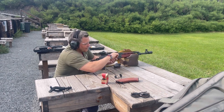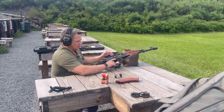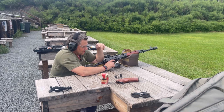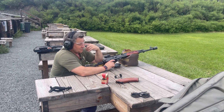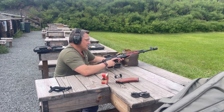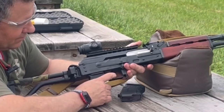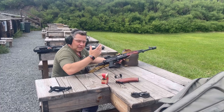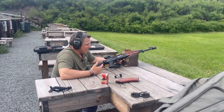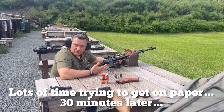Before I get back into talking about where I am accuracy-wise, I want to comment on that ALG trigger. It is really pretty light, maybe even a little bit lighter than I want. But one of the things I do like about it is there's just a little bit of play, and then the trigger goes a little bit, and then boom. It's a lot lighter and a lot shorter. That makes it better for shooting groups, but it may be too light for what you want to do, so just be aware of that.